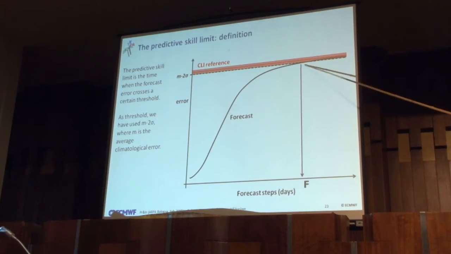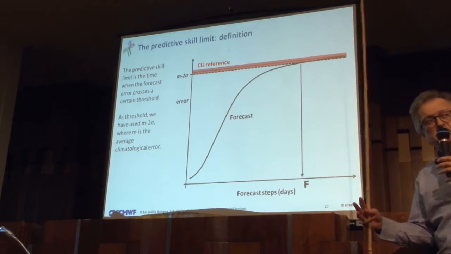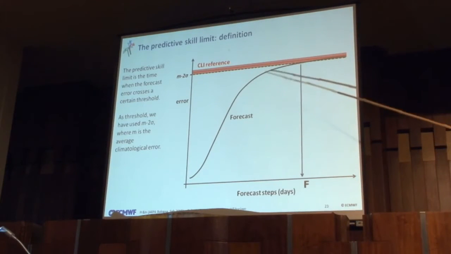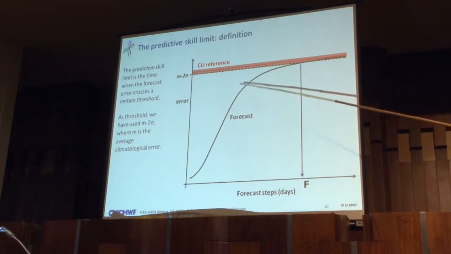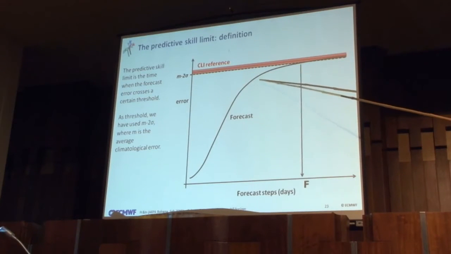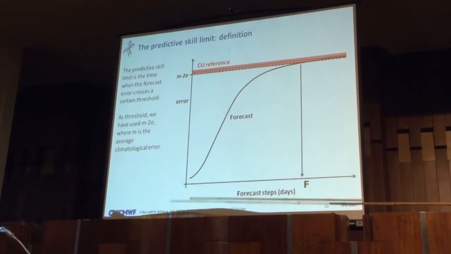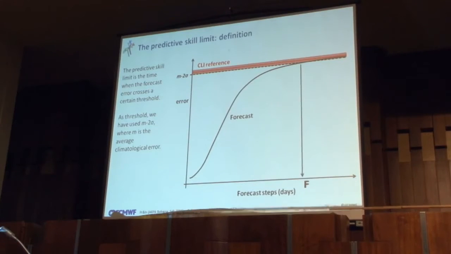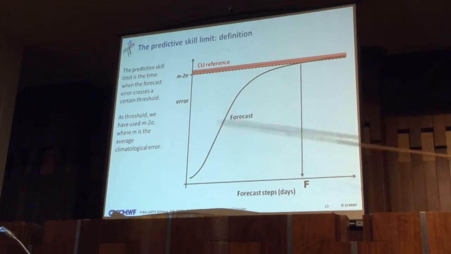What I also want to point out here is that we will do something similar, but we will also take into account the fact that there is some variability around the mean error or the mean score, and we will take that into account by adding a confidence interval. Okay, I might skip the detail, but essentially we have done it so that we take into account the fact that this is the average of 100 skill curves, and this is the average of 100, so there is variability around this average, and the variability is larger for longer time steps than for shorter. But you can clearly see what the idea is.